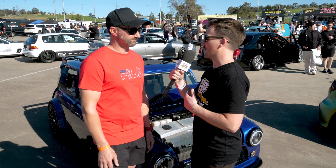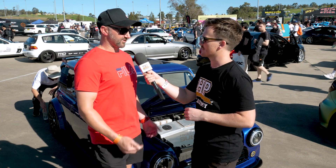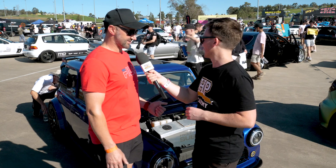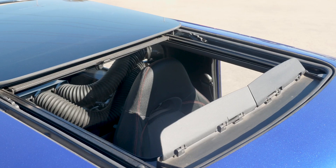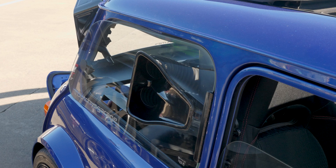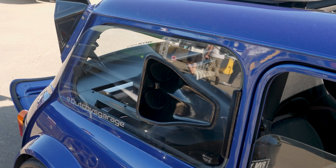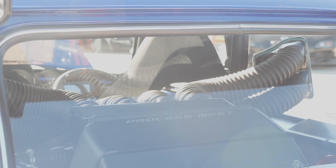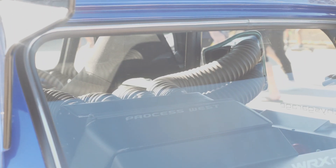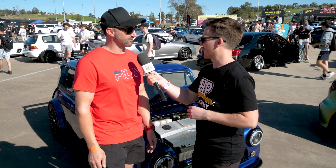You obviously needed a firewall between the cab and the engine in the back. A lot of people think there's no firewall — a few today asked how I got away without one. But it's actually got a glass panel there; there's a plate behind the seats that's all firewall and sealed all the way through. The glass is a feature, kind of like an R8-type setup where you can look back and see the engine from the seat. If you've got an engine there, you want to see it.